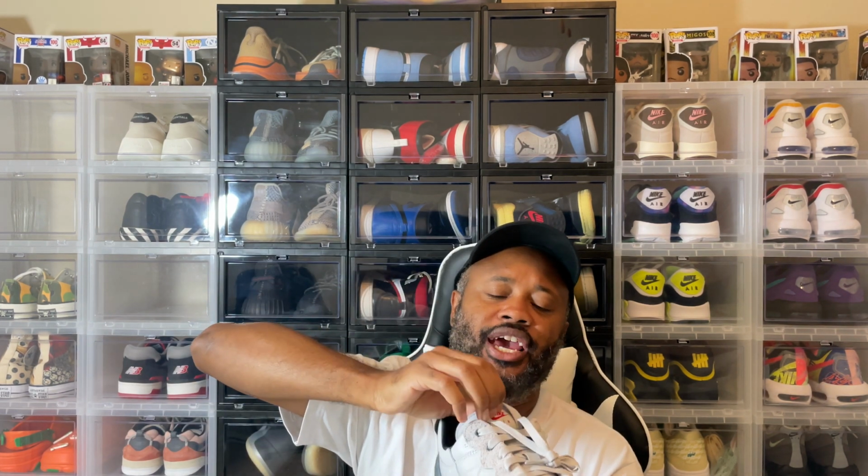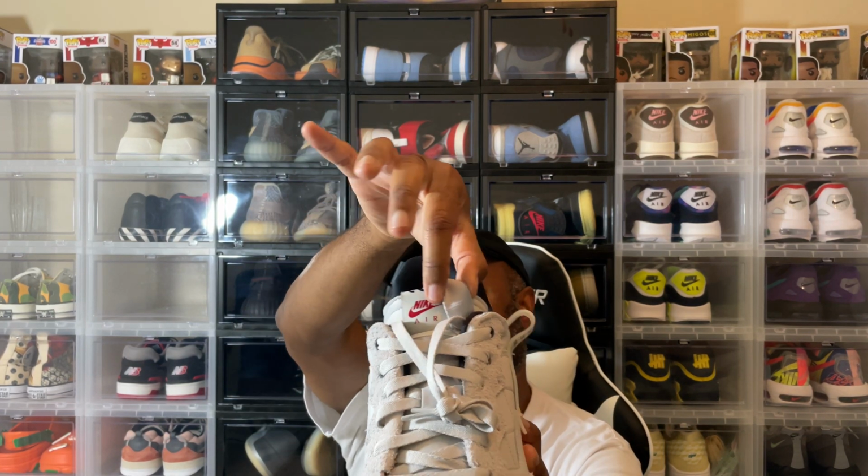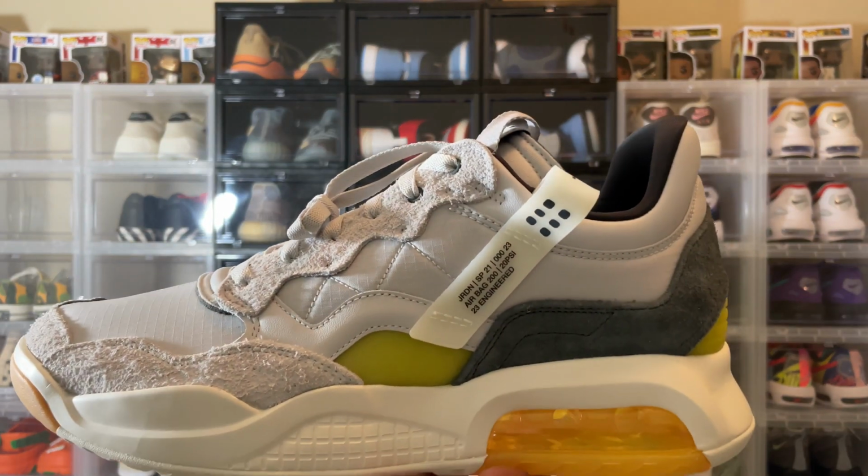But yeah, Jordan MA2. I like the materials on this shoe. I'm big on materials on shoes. As you can see here, also what I noticed, they have like the deconstructed tongue look. So it has like a 23 tag here, and then it has like this little strap going across here. You guys can see that right here. And then it has leather. You got leather, man. You got suede. You got mesh. You got various materials on here. Then on the side, it has a tag that says 23 engineered airbag 2020. Has writing here on the side.